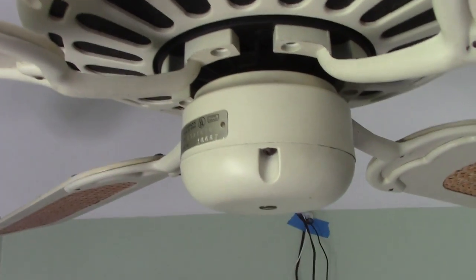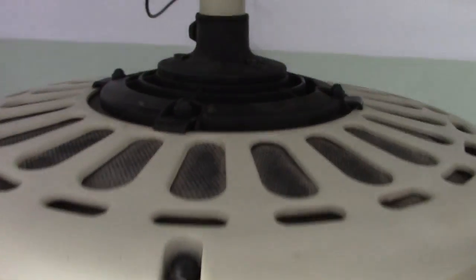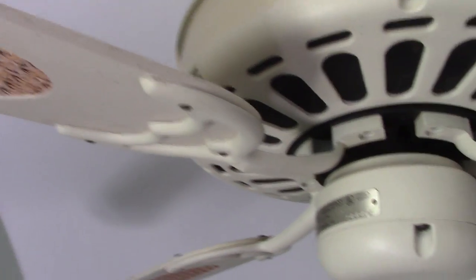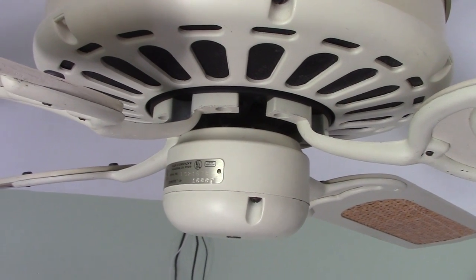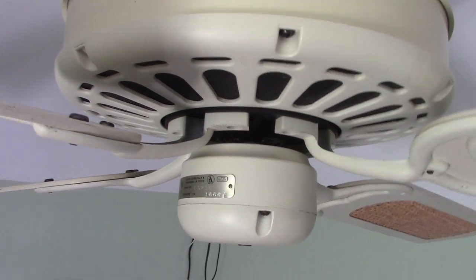Cosmetically, the fan is in very nice shape, as the finish has next to no scuff marks or anything on it. And something kind of interesting about this fan is that the switch cap is the thicker kind used on Casablancas in the late 70s and very early 80s. Though to be honest, I really like it on here. It makes the fan look a bit cooler.